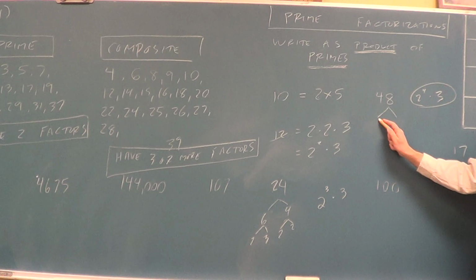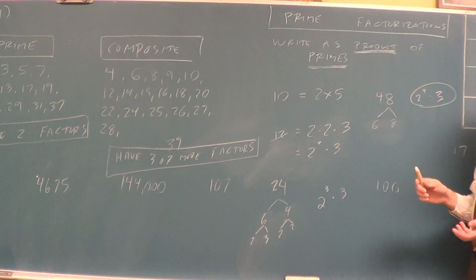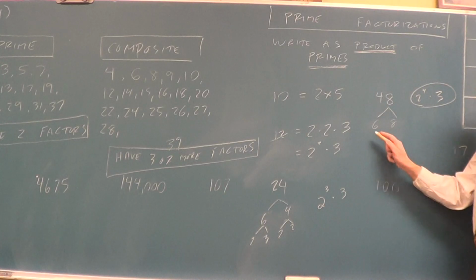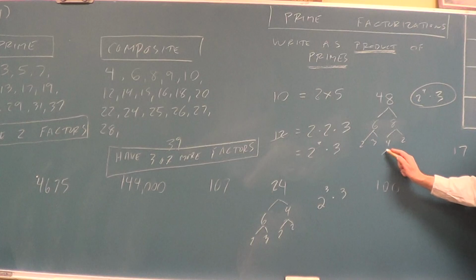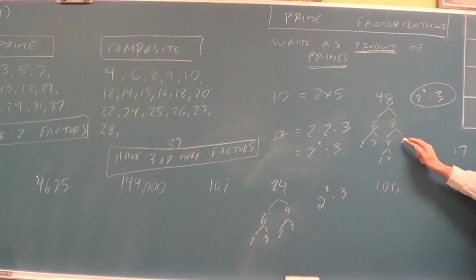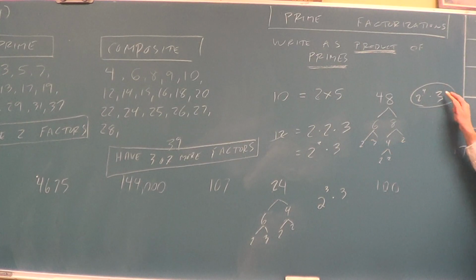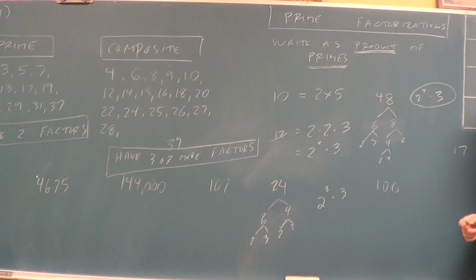If we wanted to keep our tree as short as possible, would you use 12 and 4? 12 and 4 would be shorter. Even more equaled out, 6 and 8. 6 and 8 is about as even as you could get, and neither of those is going to take you much longer. 2, 3, 4, 2, and then you get one more sneaky level of 2's. But 1, 2, 3, 4 2's, and a 3, no matter how you do it.